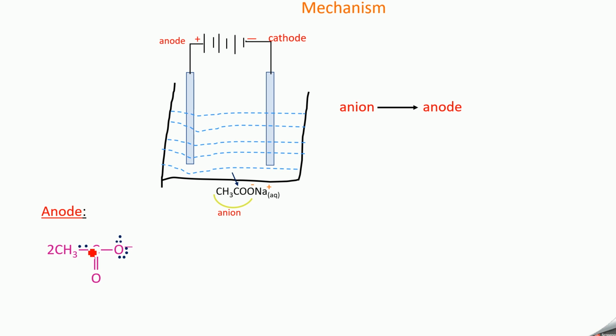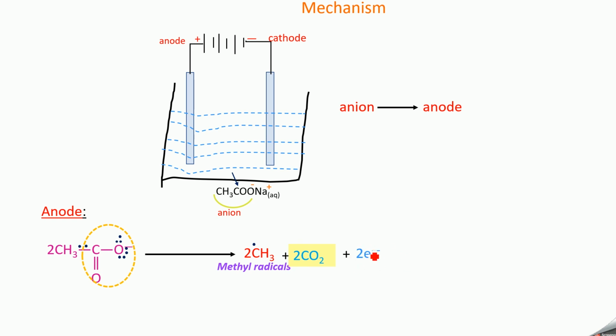So this carbon will take this 1 electron and it is removed as carbon dioxide. So you are getting 2 molecules of carbon dioxide because we are using 2 acetate ions. Now you are left with CH3 with 1 electron, that is 2 molecules of CH3. Each one will have 1 odd electron, that is what we call radicals. So you are getting 2 methyl radicals. Then the negative charge you have is removed as 2 electrons.